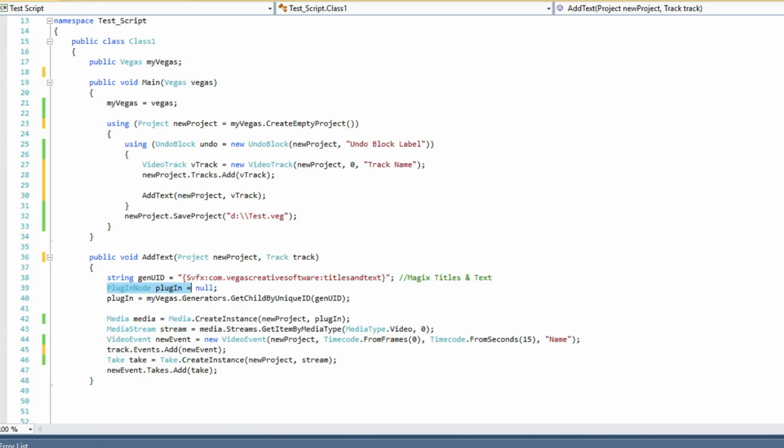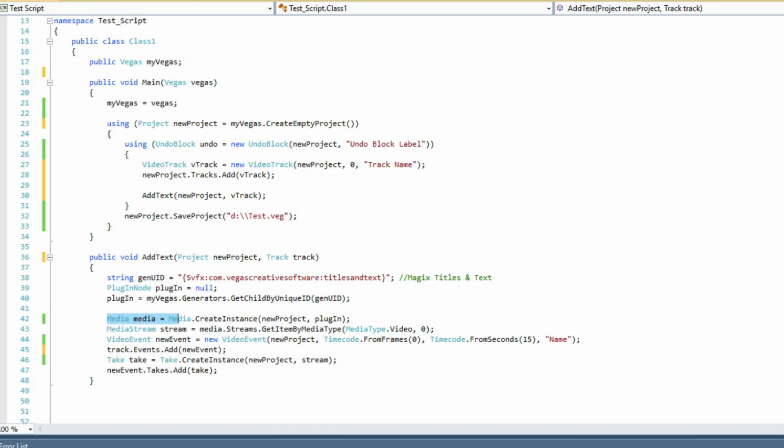Then I made a plugin variable called plugin, set equal to null. Then we're going to set that equal to myvegas.generators.getChildByUniqueID, using this unique ID here. This is the standard method we've used to add text all the time. But there are some changes down here.